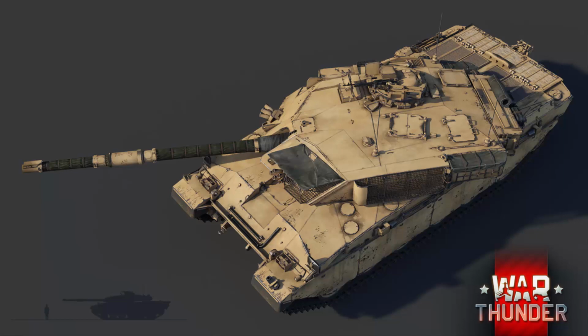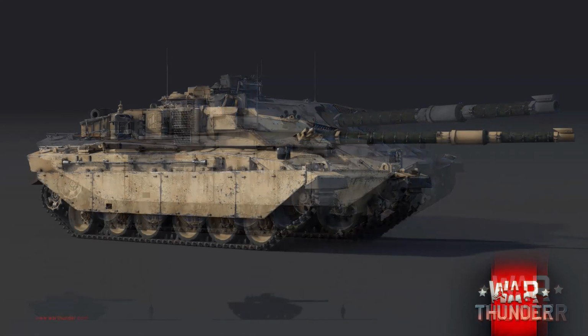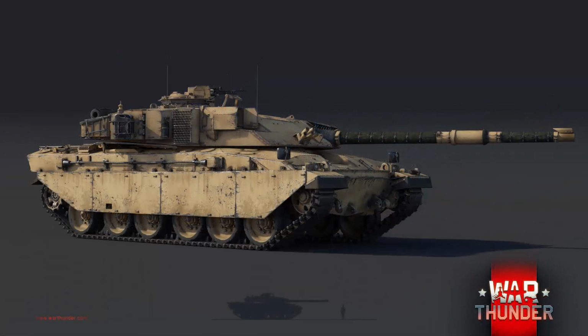Now the Leopard 2A5 and T90A that we saw in 2017's April Fool's event were knowingly inaccurate, as those armour values are still classified as well. But seeing as that was only in the game for a limited time event, Gaijin was able to take some liberties. But what will the Challenger be like?